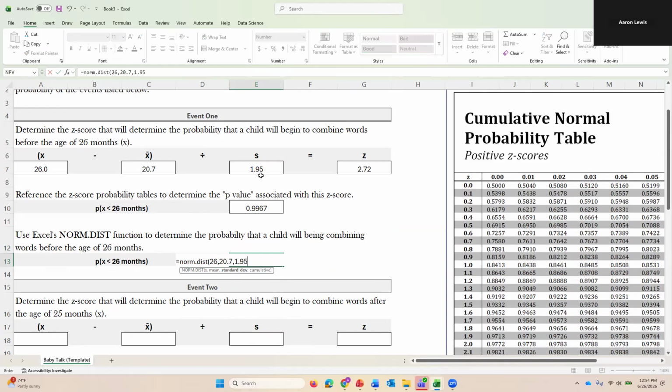And then the last thing it asks you is whether this is a cumulative distribution or a probability mass function. The latter is not covered in this course at this point in time. As you can tell from the header on this table, we are using cumulative normal distributions. So we do want to put in the input that tells it this is a cumulative distribution, which means that'll be true. And then close that, and as you can see, we get the same number up here. So it's just a way to shortcut it. This is the long form way for using Excel. Knowing what you need to look for, the norm.dist function gives you the probability.